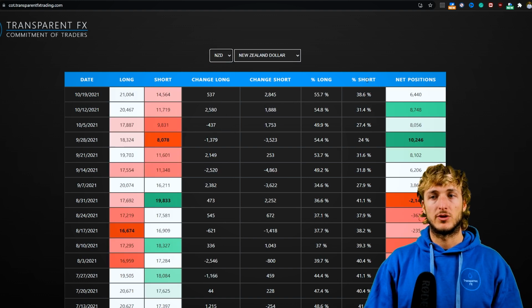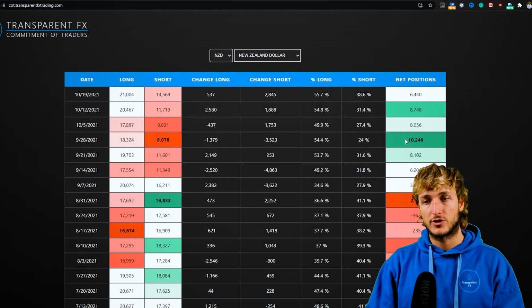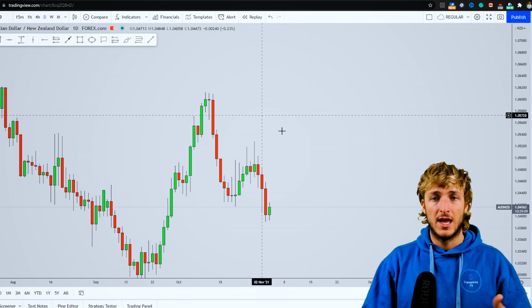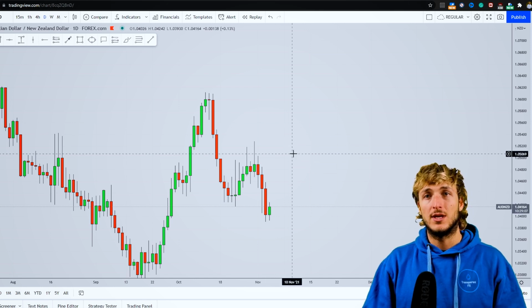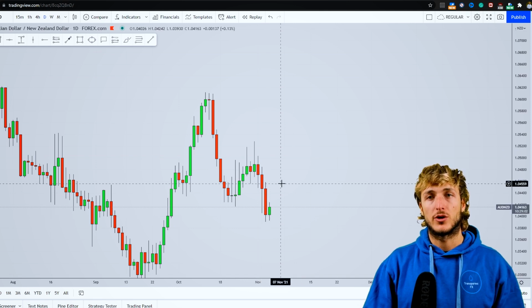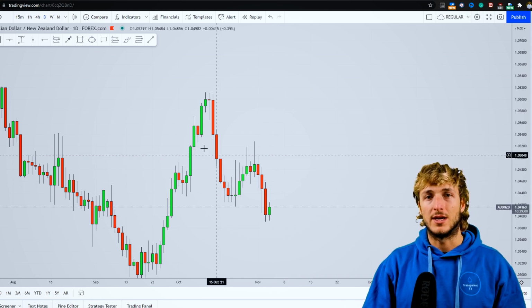And if we go and see what we have on the NZD, we can see a very similar scenario. Long-term strength, however, short-term weakness with the net positions decreasing and 2.8k shorts added with the last report. And a short-term strong AUD and a short-term weak NZD is exactly what we need if we are to create a move to the upside on AUD and NZD.